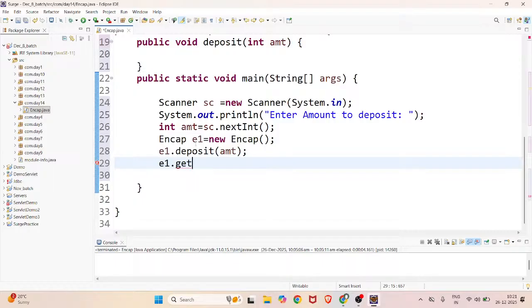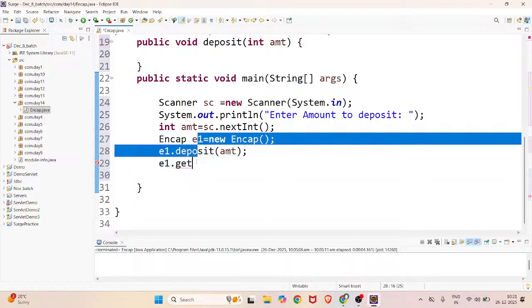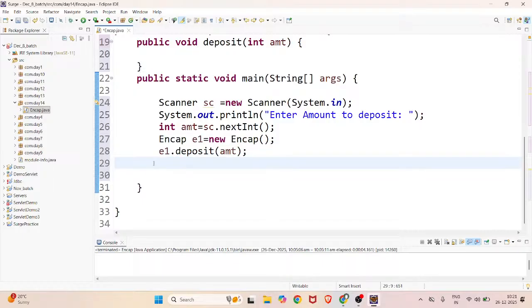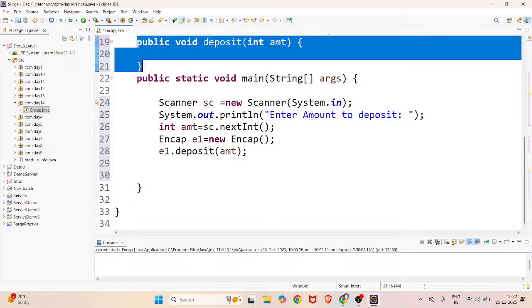For a while you have to update the amount. Then what you have to do? Deposit. In the deposit method, deposit means simply setting the variable. Without this deposit method also I can do it, or else you can do it with the deposit method also.